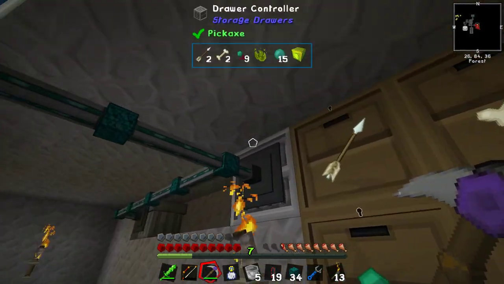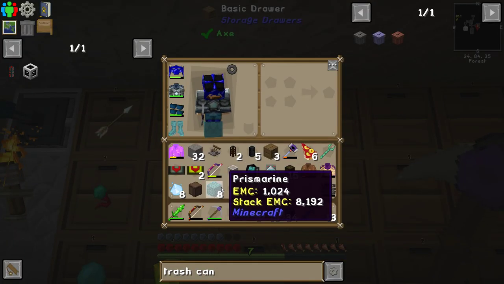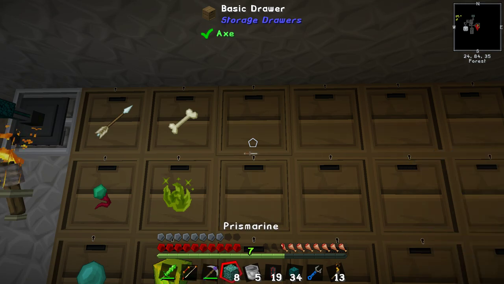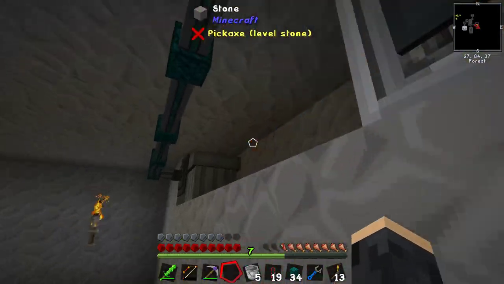And we can also double right click on here. Get everything that we've got in our inventory into there. In which case, I will put Prismarine in here, because I'm not sure if you want it. Let me know in the comments if you think I should have it or not. Can I open this? Yes.